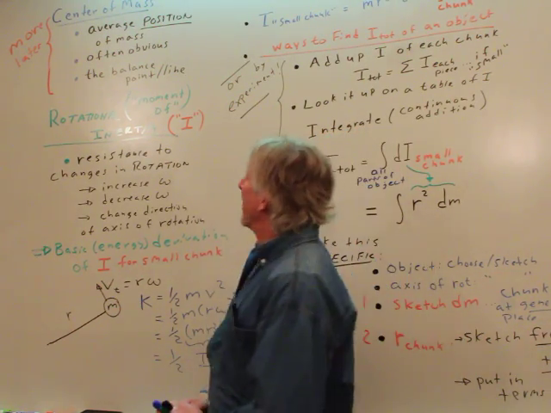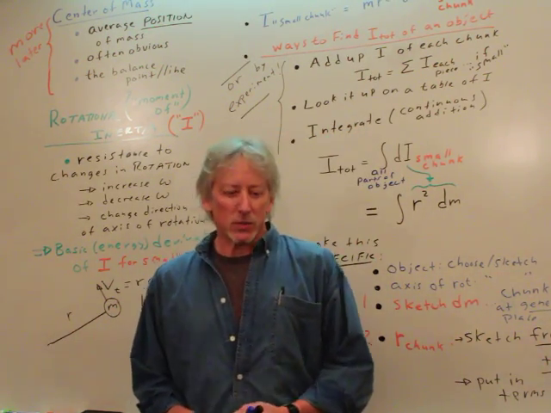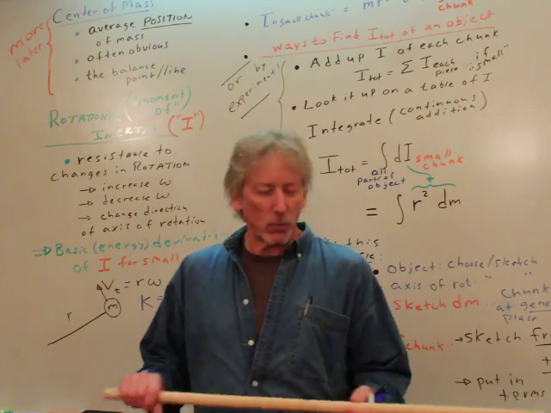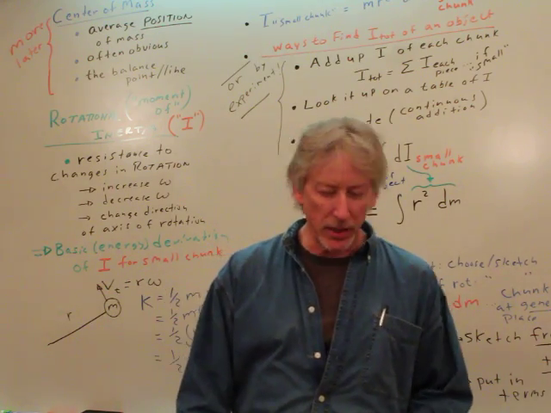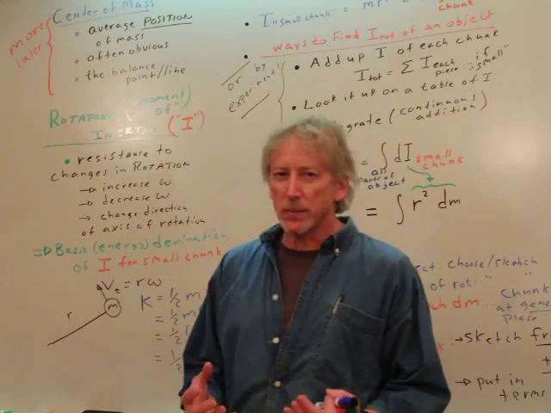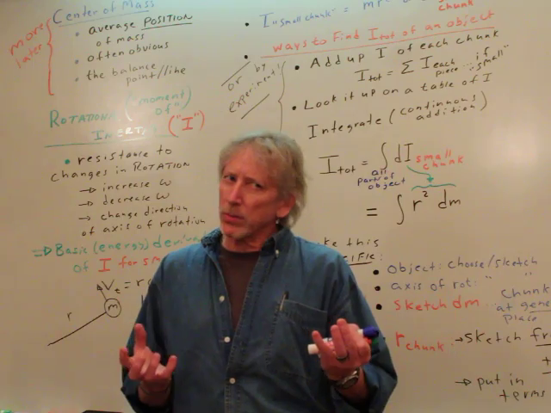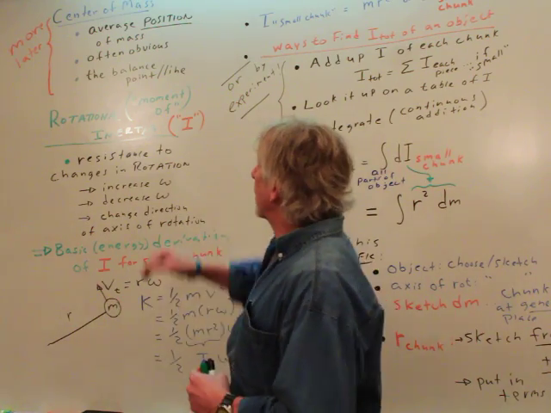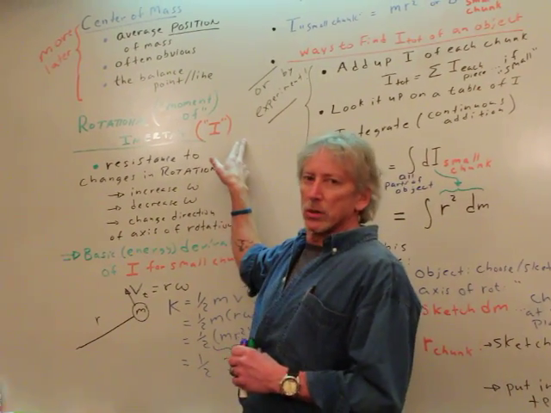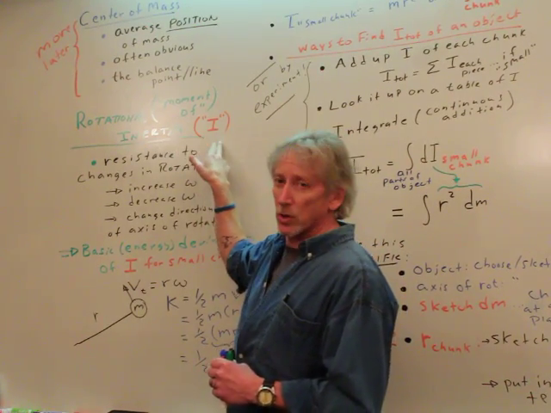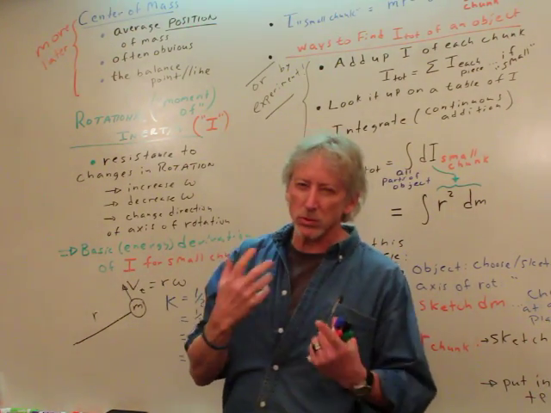Okay, so we're doing rotations. Rotations, as you know, we're talking about extended objects now, not point particles. So two concepts that are related, and it can be confusing because they seem kind of similar, but they're very different, are center of mass and rotational inertia, also called moment of inertia in technical terms.